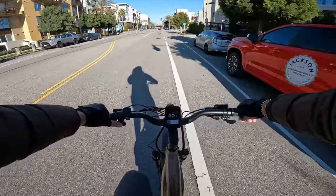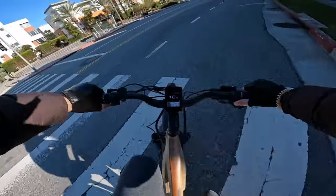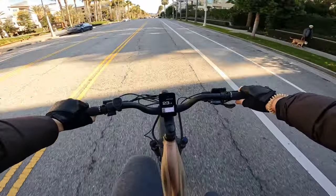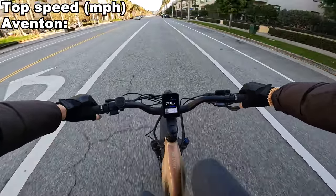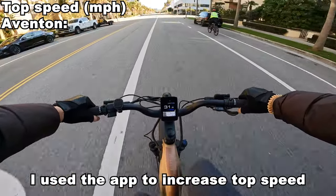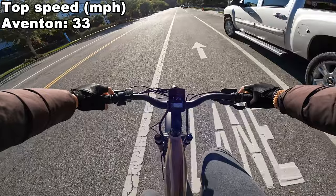However it is a Class 3 e-bike. It has eight gears, so if you start pedaling there's a little bit of lag to the pedal assist, which I find a little bit annoying about this bike. But typically Class 3 will bring you up to 28 miles per hour. This bike can actually perform a little bit better than that, bringing you beyond 30, all the way up to about 32-33.